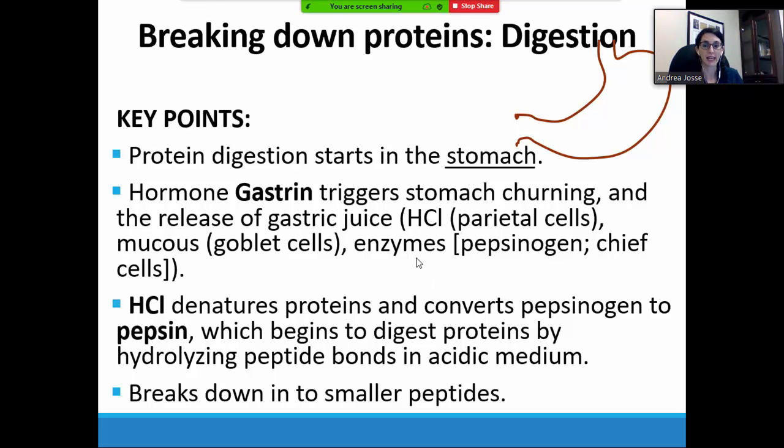And in terms of breaking down protein, you obviously need the enzymes that act on the peptide bonds and other such bonds that have occurred within the protein to make its structure. So these particular enzymes are also part of gastric juice, and they're released into the stomach. And the one that acts the most in the stomach, the primary one that breaks down protein, so the initial protein breakdown, happens with an enzyme called pepsin. So you can see that down here. But pepsinogen is actually what's released from the chief cells into the stomach. So I'll explain this in a moment.